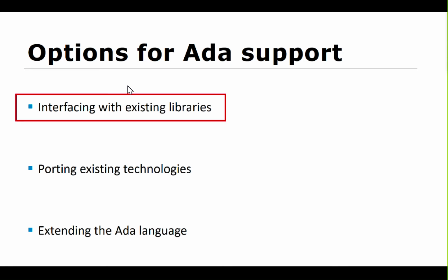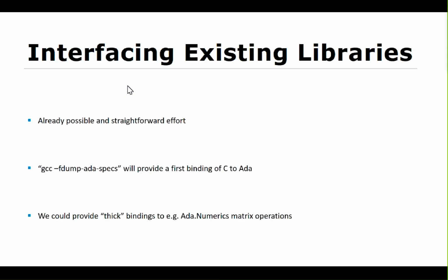Now let's quickly go over the interfacing with existing libraries. By far, this is the less technical, exciting solution, but it has a tremendous advantage. It's already there today. There are a number of libraries out there that do provide GPU support for various kinds of applications. If you, again, go from NVIDIA, you'll have all kinds of linear algebra, optimized libraries available. You have libraries for image processing, OpenCV comes to mind. You would have libraries for machine learning, of course, through TensorFlow and so on and so forth.